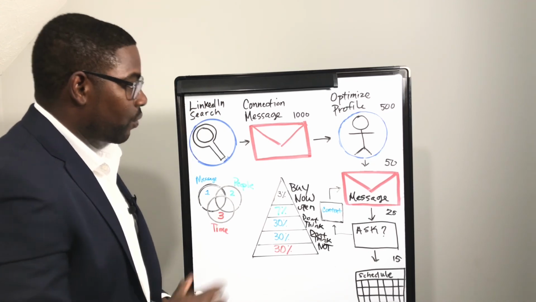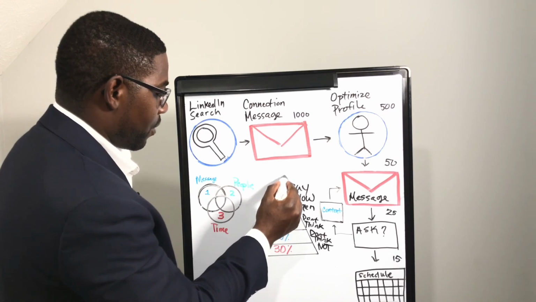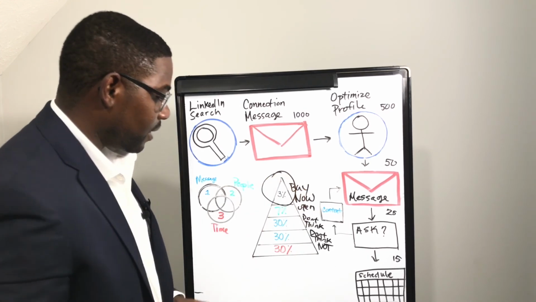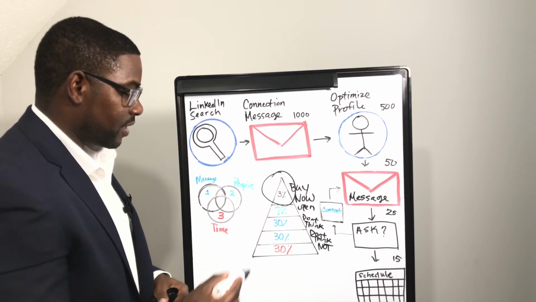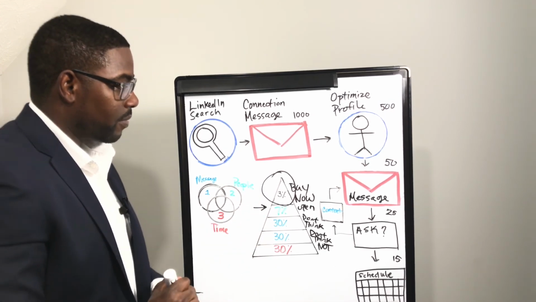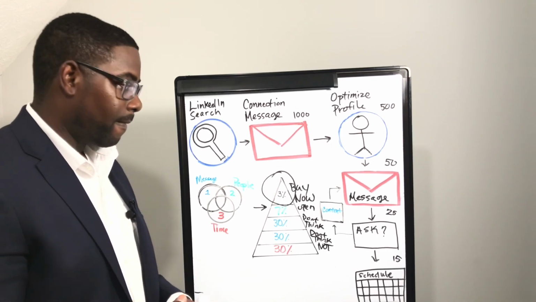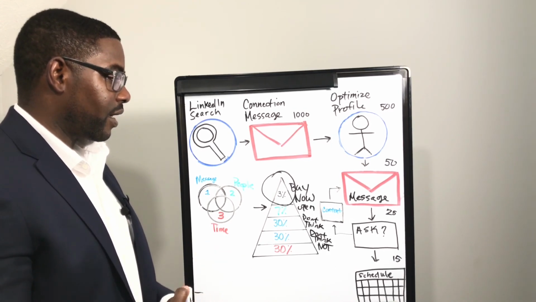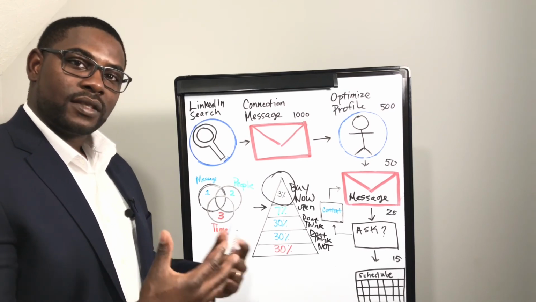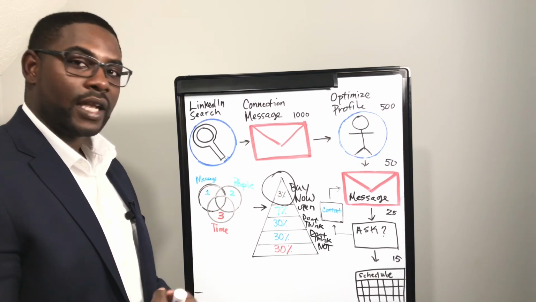And so what this method does is it allows us to fragment the herd, where we can hop on a call with the 3% and follow up with the 7%. And this method has worked effectively. I use it in my own business personally, which allows me to keep 20 to 30 high quality meetings, as well as getting some results for my clients as they are doing direct outreach.